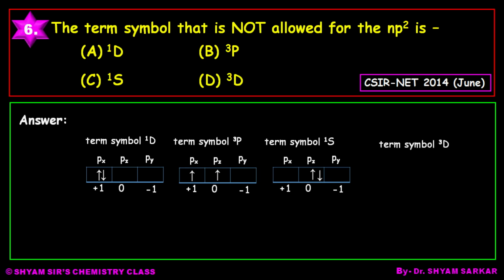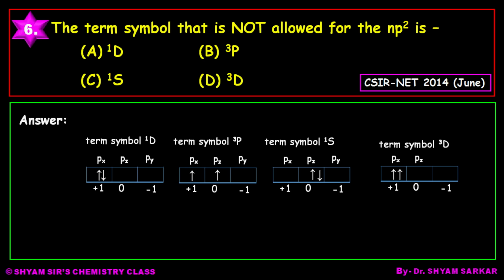So I have shown the electronic arrangements for 4 options in this way. Now you have to see which electronic configuration or which electronic arrangement is not possible at all. In the first 3, these are okay, but in the last one, 3d, both the electrons have the same spin in a subshell.